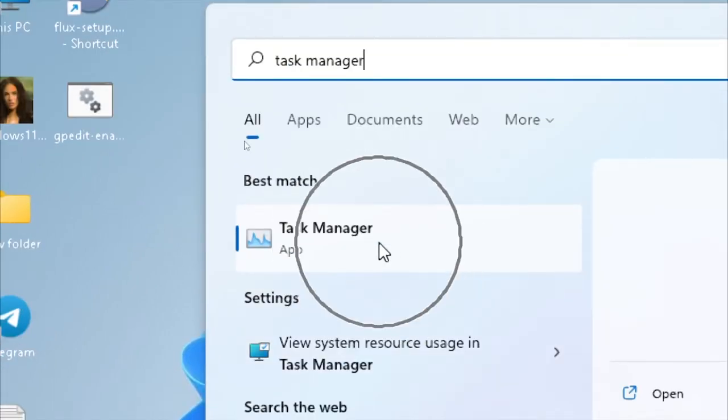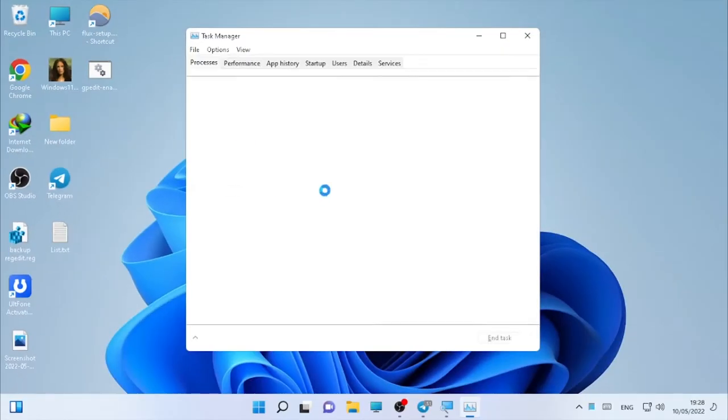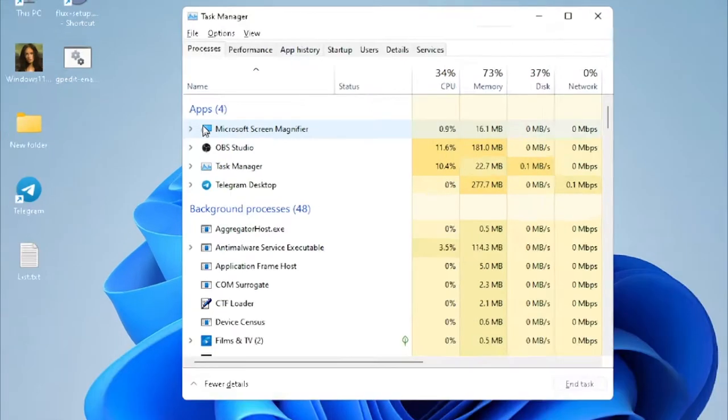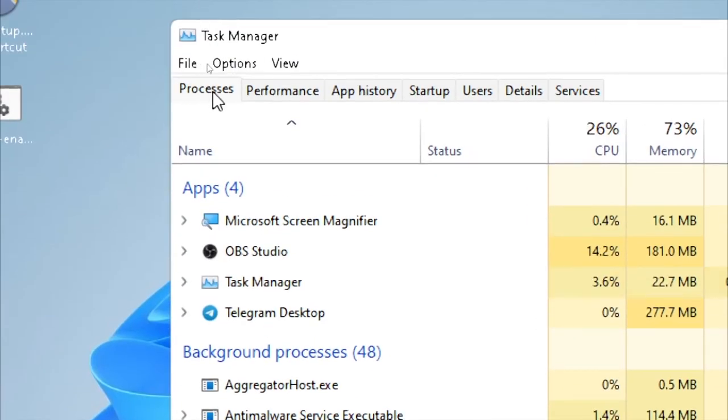You'll find the Task Manager, then open it. After you open it, you'll find a list of applications in the Processes tab. Here I opened Microsoft Screen, OBS, Task Manager, and Telegram Desktop. End the task of that specific program which says the program is not responding.